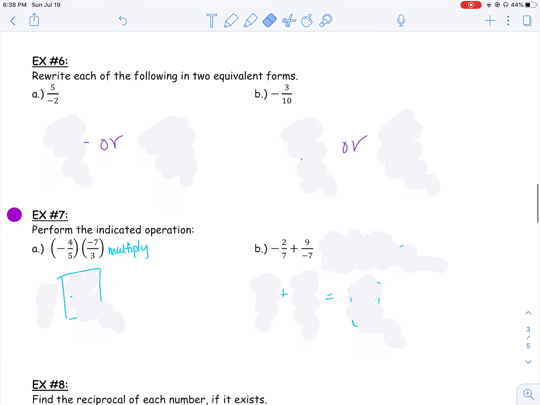But that might be helpful when we're doing other types of problems with positive or negative numbers in the numerator and denominator. So let's practice rewriting them first, and then we'll actually use it to do some problems. So if you look at example number 6, it asks us to rewrite each of the following in two equivalent forms. So on the first one, they give us 5 divided by negative 2. They don't want us to actually divide, but they do want us to rewrite it in a different way that's equivalent. So instead of writing the negative at the denominator, I could simply write the negative in the numerator. I still have negative 5 over 2. Or I could put the negative in front of the fraction and say that I have a negative 5 over 2. All three give us the same value.